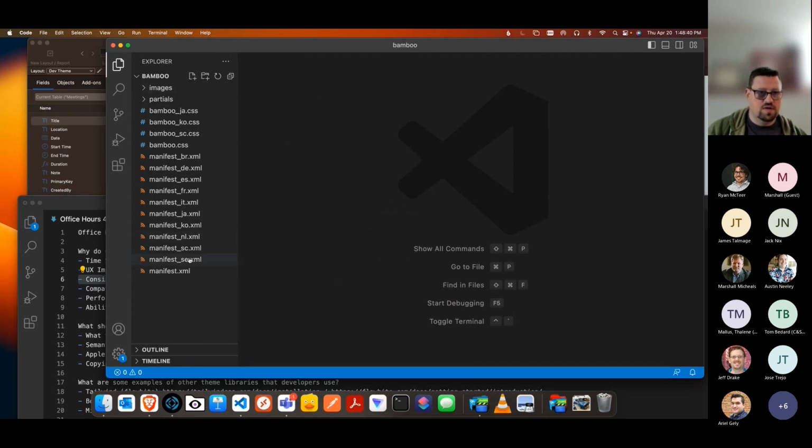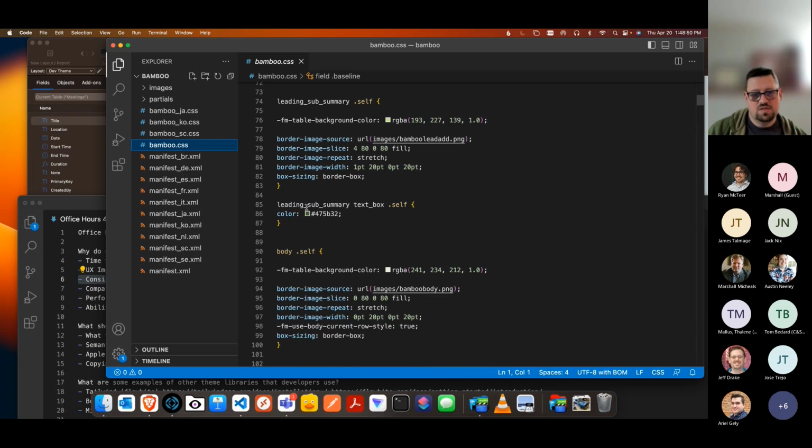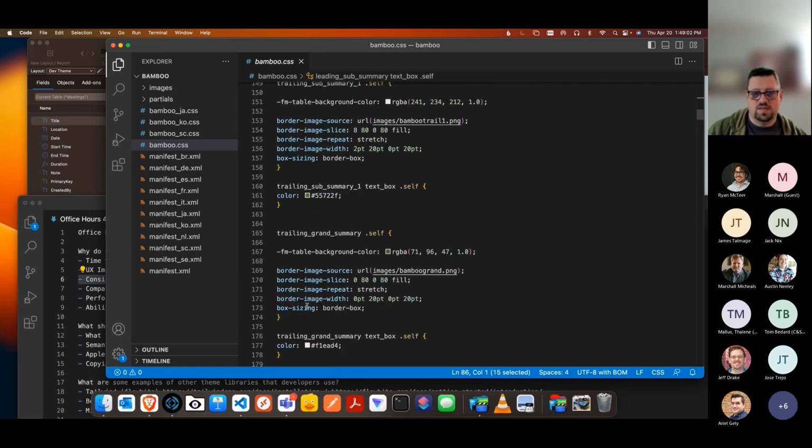and you'll see I have this folder in here now, and I'm going to have one called bamboo.css. And this is CSS code. So everything you see in here is CSS coding. So I see leading subsummary, text box, self. The color is this green color right here. And the FileMaker table background color or trailing grand summary style is going to have this border image source, this image Bamboo Grand.